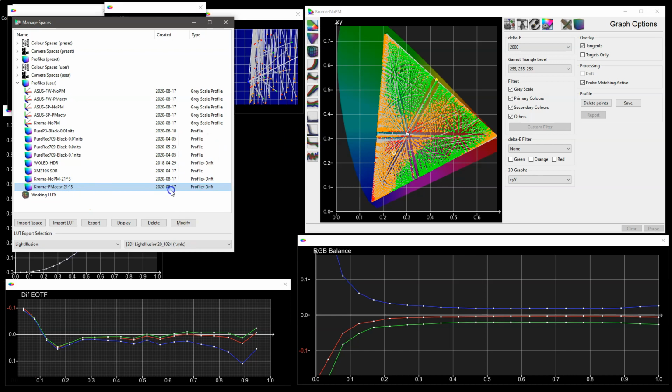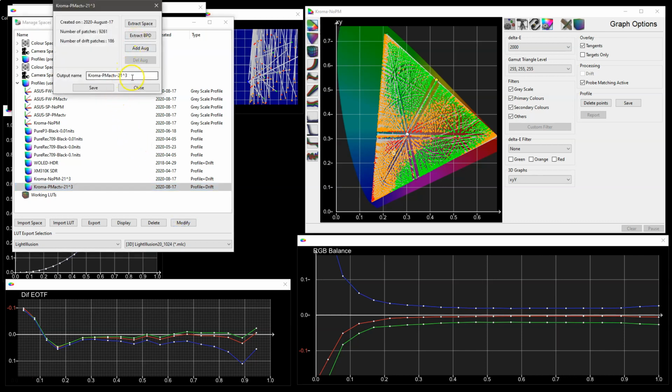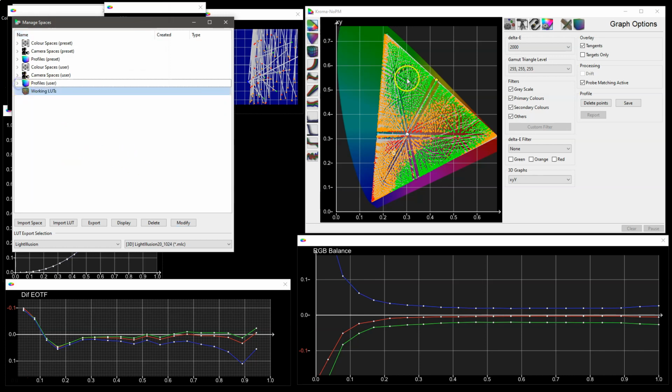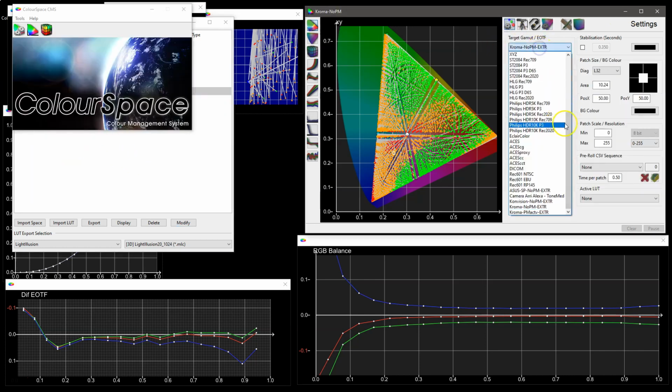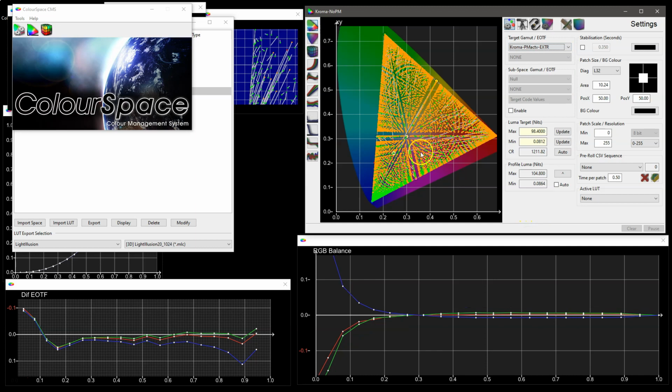We can now extract from that using our modify another color space, but this time we will call it PM Active EXTR and extract that space, so that when we go into our target gamut, we have now got Chroma Probe Match Active extraction, and now we're matching to the tristimulus matched to the spectro.